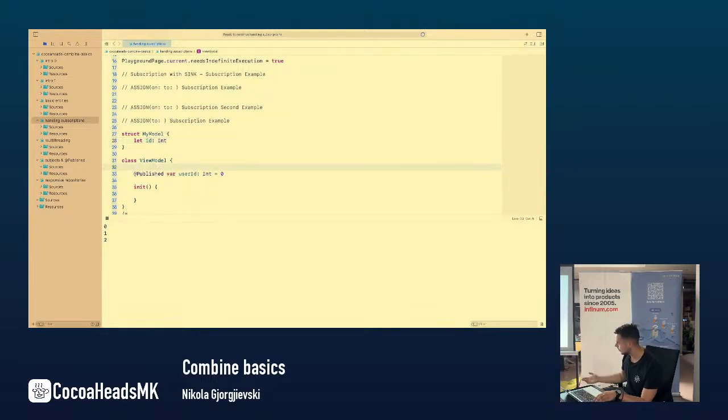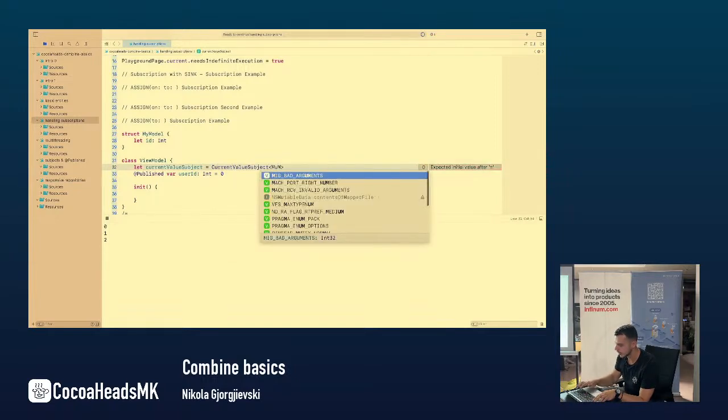The thing is, let's say we have this publisher. Now I'm gonna use, again, another publisher that I haven't mentioned by now. That's the CurrentValueSubject. This is one of the continuous value publishers. So you can publish values to this publisher over time. It's not limited like the sequence one. We have the values from 0 to 10, and after it finishes, this one never finishes until you explicitly set it to finish. So I'm currently going to publish values out of my model.